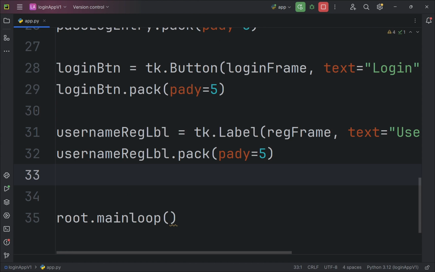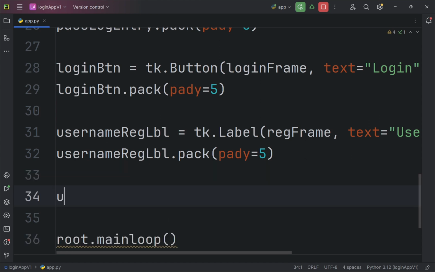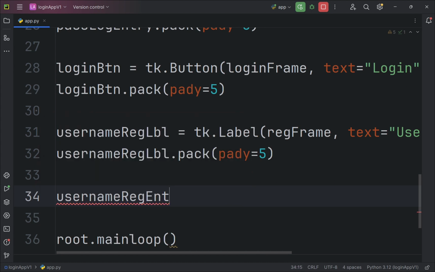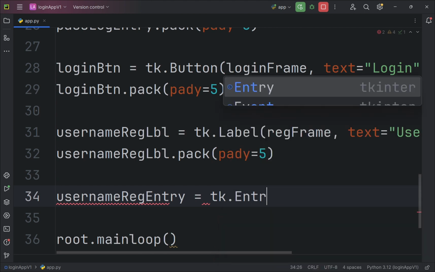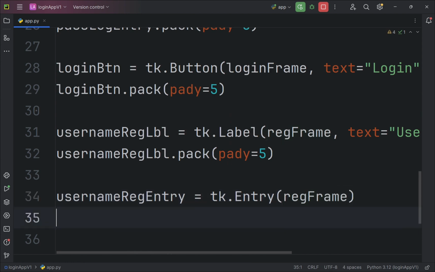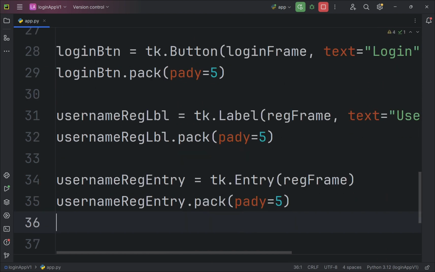So now we have the entry for it: username_reg_entry will be tk.Entry, and we're going to pass it to reg_frame. And organize it: username_reg_entry.pack, pady equal to 5.